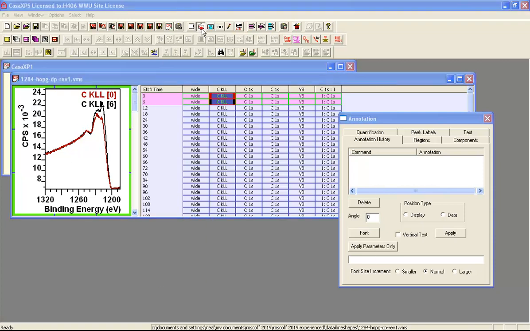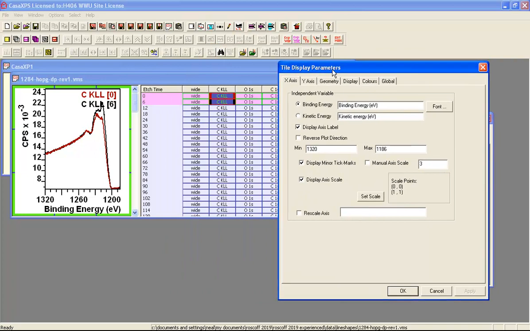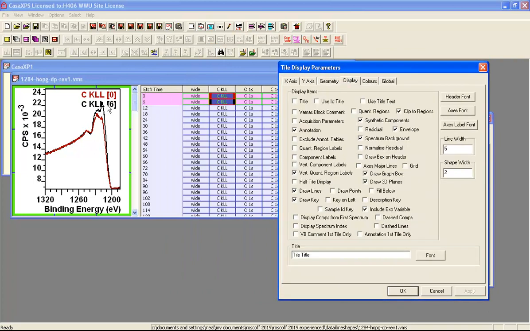So the next thing I need to do is alter some of these display settings. These strings here are on the right hand side, and these are displayed because I have this draw key ticked, and if I put this on the left, then that looks more appropriate. I've got a lot of real estate used up here for labels on the y-axis.